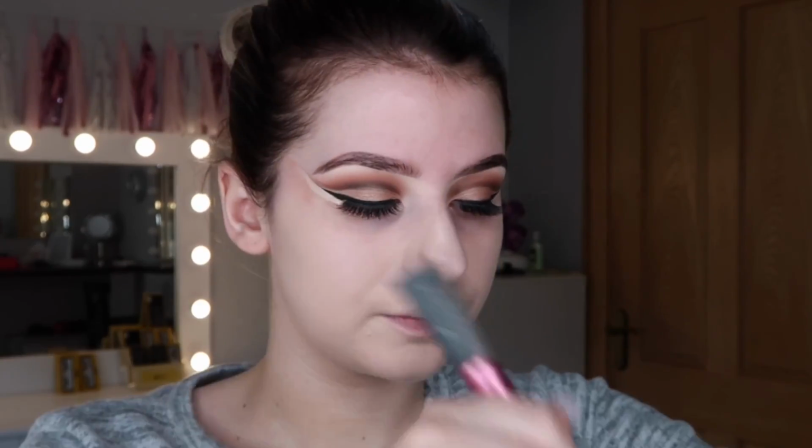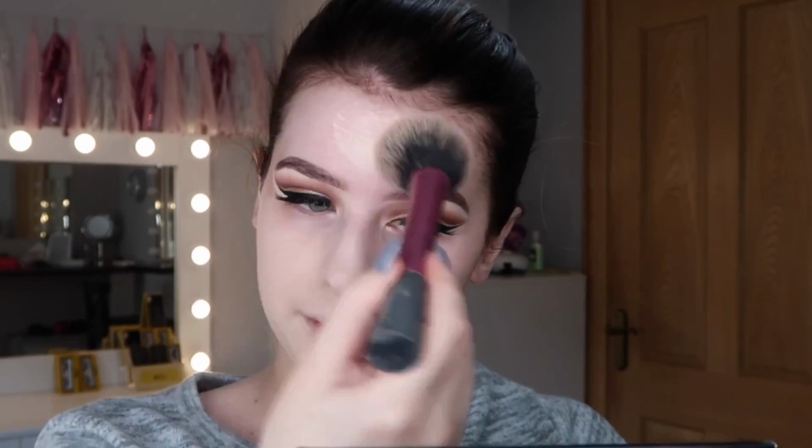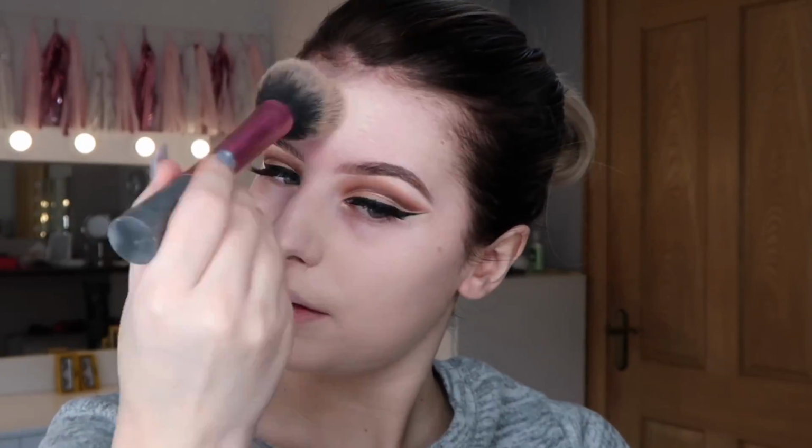So just keep blending over your face, buffing that nice and lightly in to get that full coverage appearance. It gives a real nice airbrush look. Doesn't cake in any areas, as I've been quite dry this past while. Always make sure you take it down your neck as well, girls.